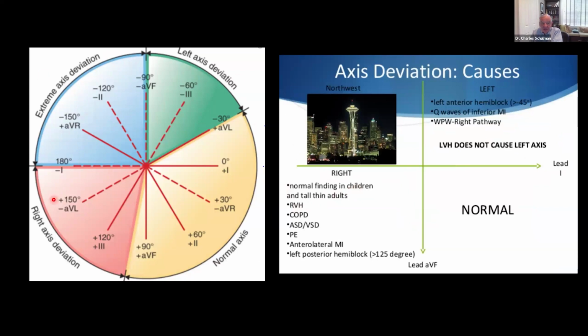Okay. So there's 360 degrees in the circle. 0 degrees is the horizontal toward lead 1. Plus 90 is the vertical toward lead AVF. So toward AVF would be here, away from AVF would be here, toward lead 1 would be here, and away from lead 1 would be here. So if you have a 10 millimeter R wave in lead 1, 1, 2, 3, 4, 5, 6, 7, 8, 9, 10, and you have a 10 millimeter R wave in lead AVF, 1 through 10, and then you drop perpendiculars, the axis turns out to be right over there.